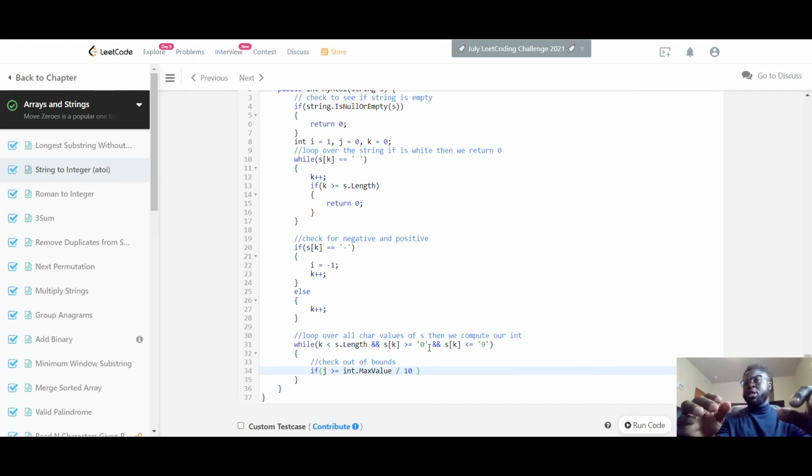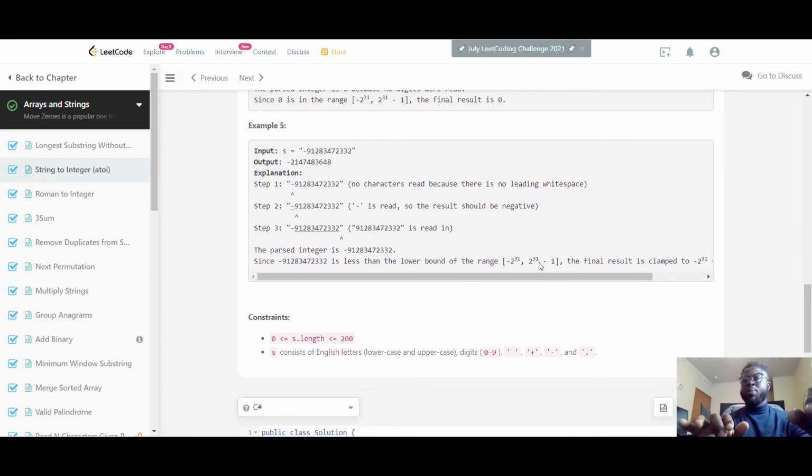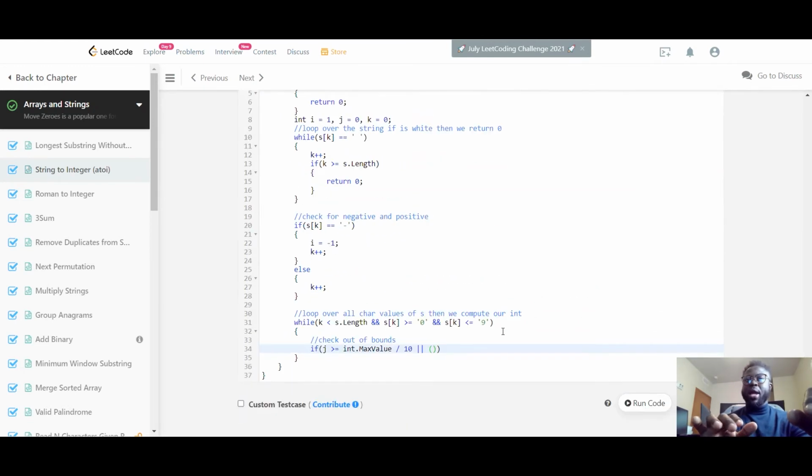Max value is going to help us to get the out of bound stuff. So if it's greater than that, we are not going to continue, or we are going to return the max value, which is technically 2 raised to the power 31, right?